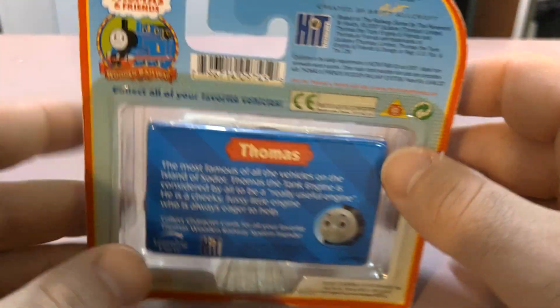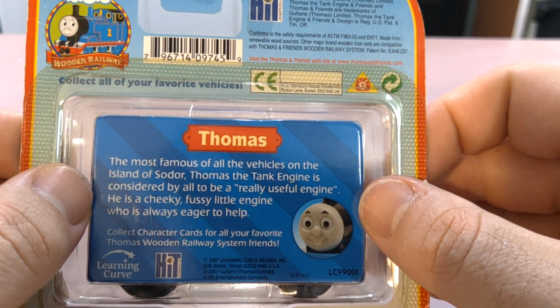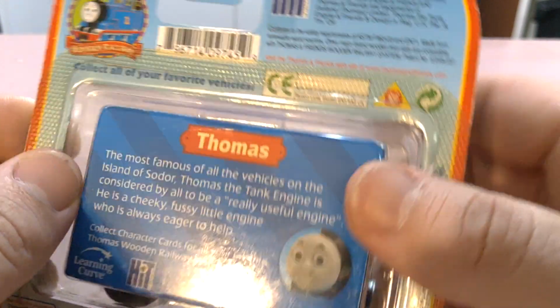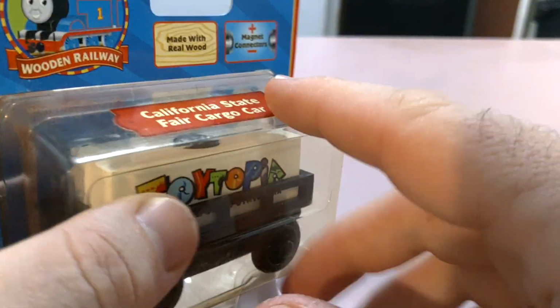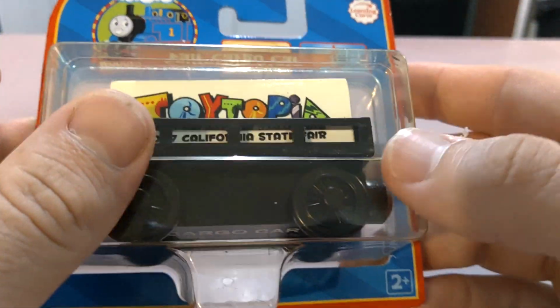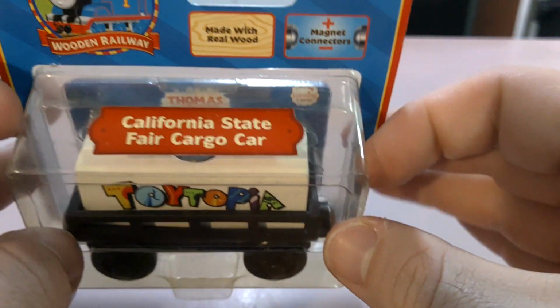Look, yeah, the Toytopia car, fine and that. I've seen a few loose in the last 3 years, maybe 3 or 4. No, not even 3, probably about 2. This guy was one of them. I think there's one at the moment, and I may have seen another one about a year and a half ago. These are pretty cool. I love the look of the cargo piece too. It's really cool.